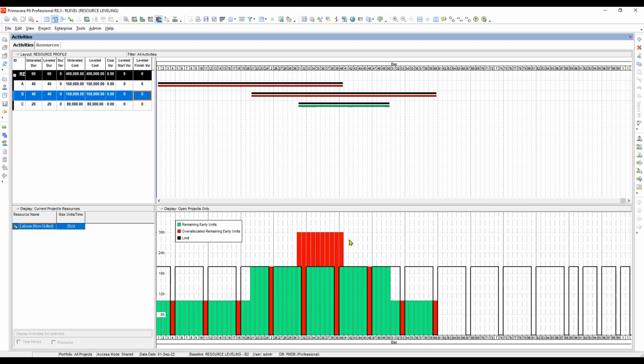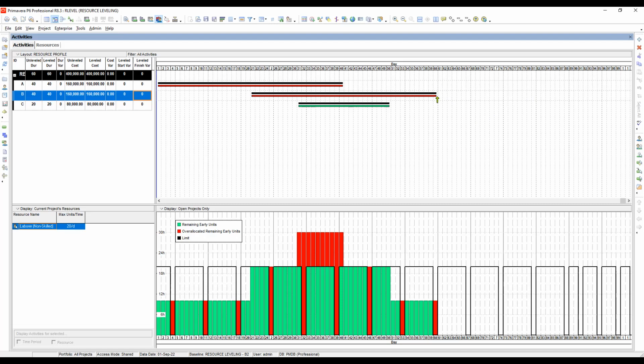So we will try the alternative method to level this item, because since we will use the quick function of Primavera, Primavera has nothing to do when we restrict the completion of the project on the same date, and we are not allowed to extend. So we have no choice.